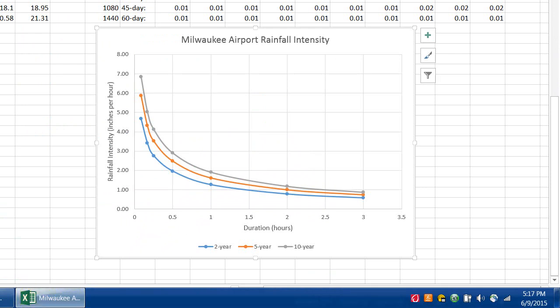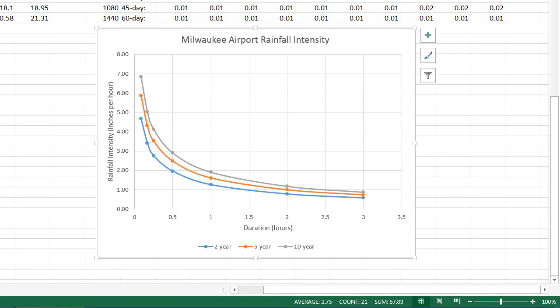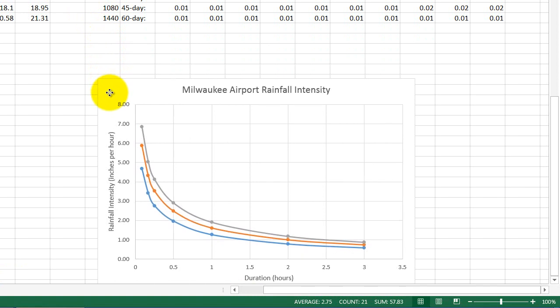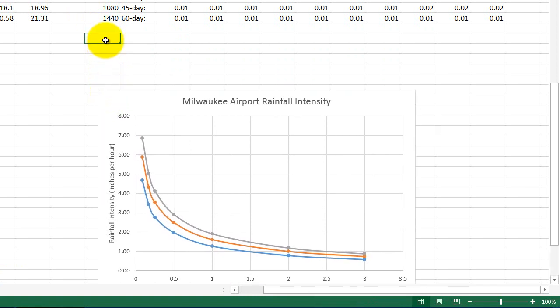So I'm going to do that in a moment here. What I'm going to do is move my chart even further down so that I can put the data in that I need. So this is going to be time in minutes, time in hours, and intensity in inches per hour.